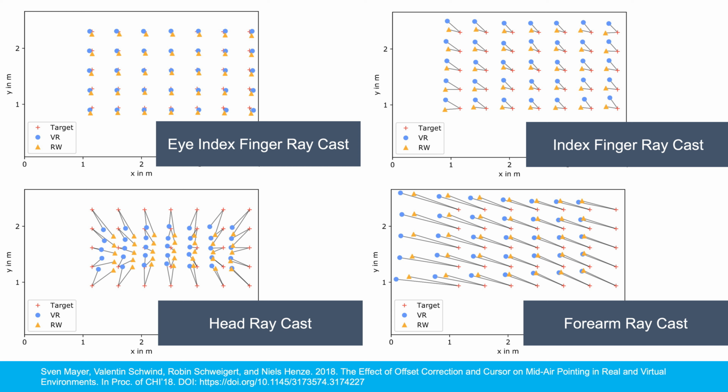Now, one might argue that those systematic errors only occur because the system is evaluating where the pointer is pointing towards. Commonly, different types of raycasting techniques are used to estimate the direction of a mid-air pointing gesture. However, taking a closer look at those results, we see that in fact all sorts of raycasting techniques follow an underlying systematic error. So we think it's worth investigating if those systematic errors also occur in deictic gestures, and if we can correct for them in both dimensions, and thus improve upon prior work.